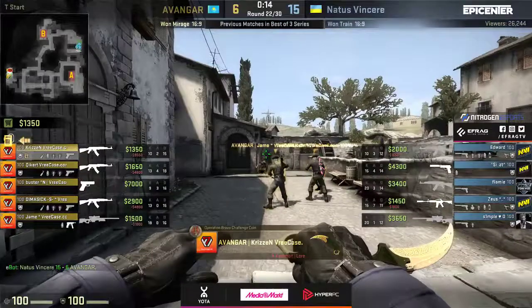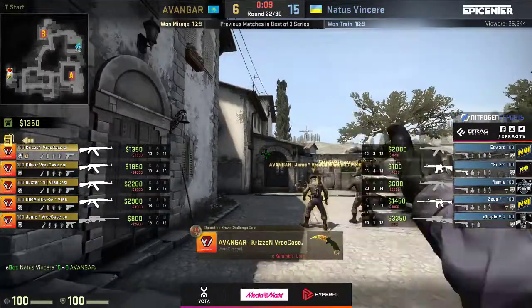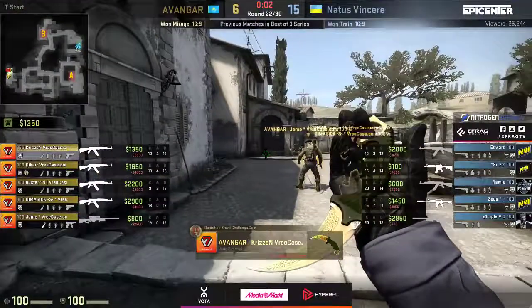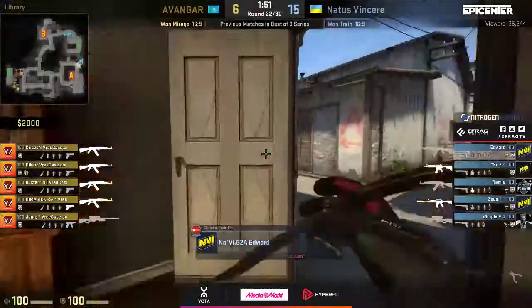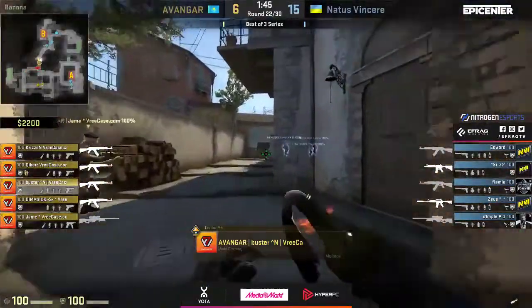Easy hold for them. They didn't give anything up. And actually after the first kill, that pushed AVANGAR back on the back foot. Forced them to slow down. And NAVI, in a position of man advantage, just waited for AVANGAR to walk into their open arms. 15-6. AVANGAR with the money they had built up can get another full buy behind them. But NAVI finally have a full buy behind themselves as well.